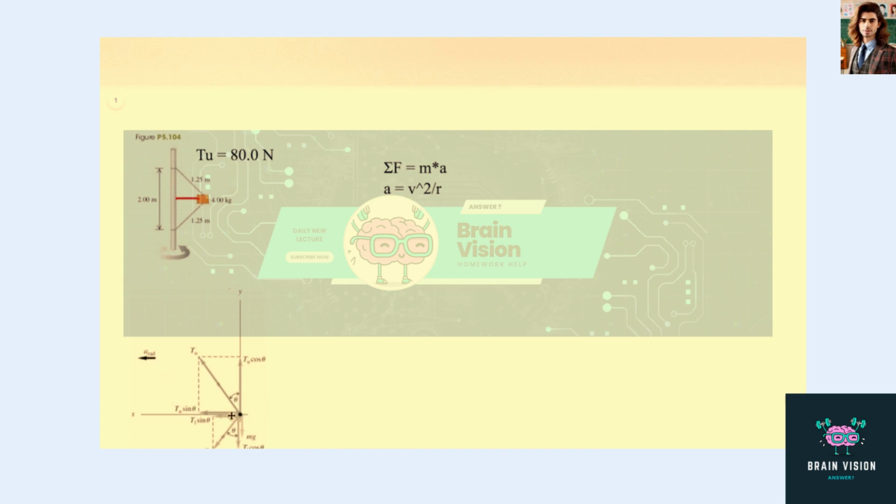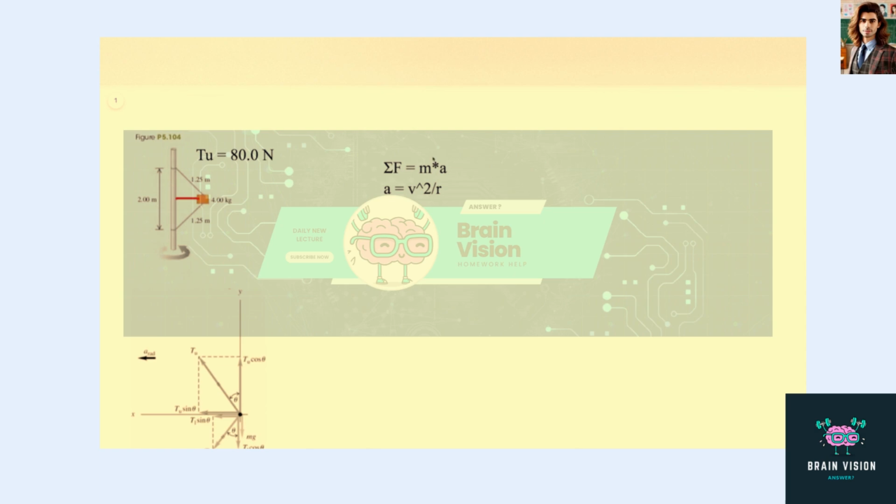We know that there's going to be some acceleration, which is going to be directed to the left here. So let's denote the plus x direction to be to the left to just make things easier. We know that the tension in the upper string is 80 newtons. And there's going to be some tension, which we'll call TL, in the lower string. Then we're going to have the force of gravity pulling down, so that's mg.